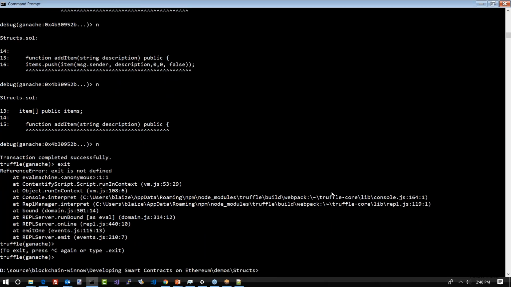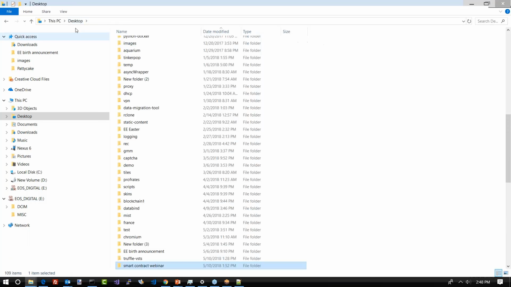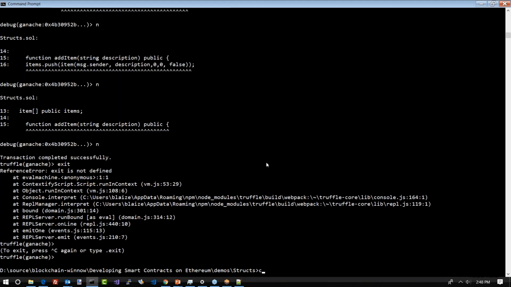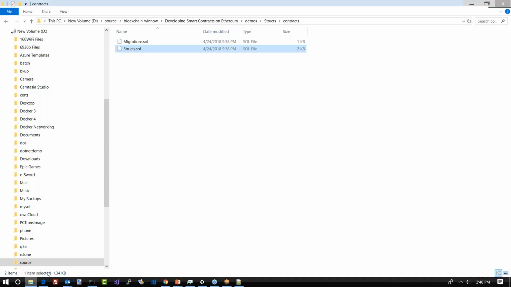And let's go back to my app here, this new folder that I created. I think I created it under C:. There it is, that's the folder I'm looking for. I want this folder here, and I want to use this as the basis. Since I've already run npm init, I created the scaffolding for this. So what I need to do now is actually create a contract inside of this.